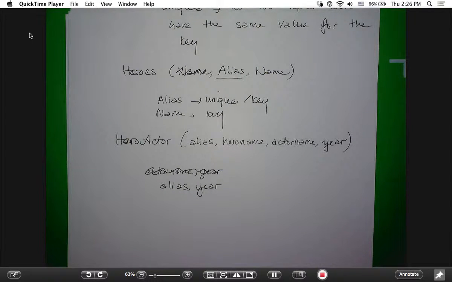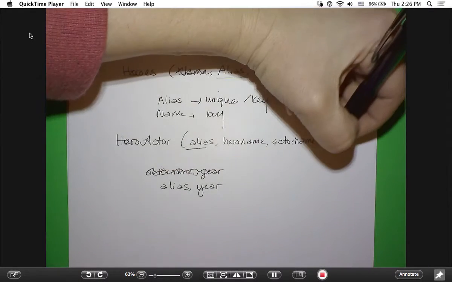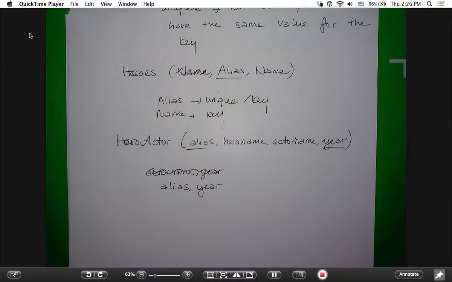So, if you see errors in my data, you're welcome to correct it. I am not as deep into this. But, okay, so let's say that hero alias and year is a key. Actor name and year, we were not sure. So let's say that hero alias and year are unique. One of the questions we are going to ask is that even though this is probably correct, in the sense that it makes some assumption, it may or may not work for real data. But let's say it is. We have to ask later on whether this is a good data model or not, and we are going to see this mathematically. But for now, I'm going to keep it as such.